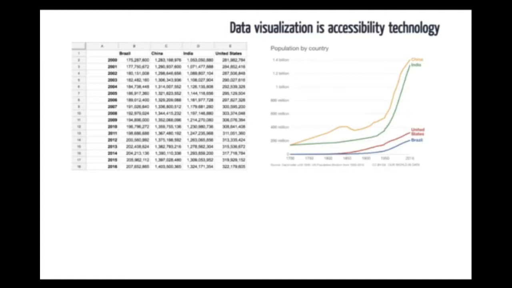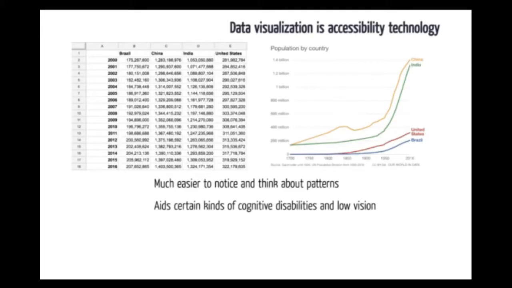But when I showed the line chart, they were able to immediately tell me that India had the fastest rate of growth. Now, this was a mathematical person who knows how to read charts well. But the point is, instantaneously, you were able to take the data from a table view, which is not very accessible, and in a dataviz role, in a line chart, it's actually much more accessible. It's much easier to notice and think about patterns.